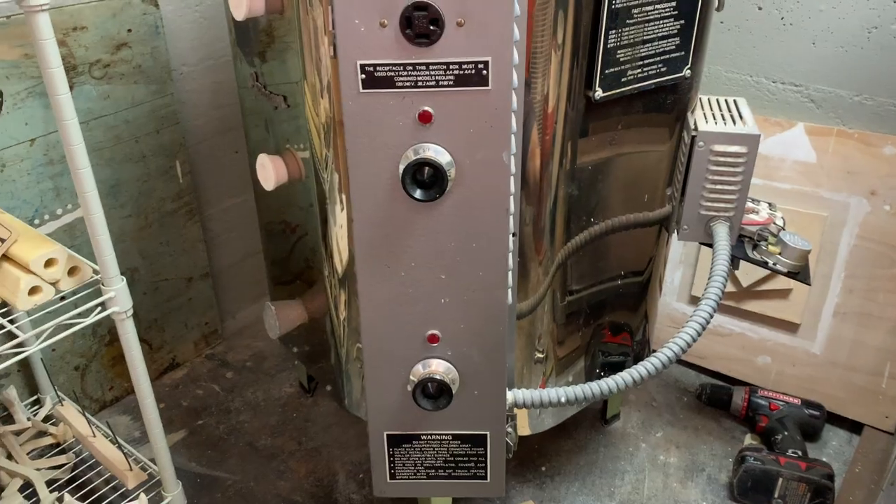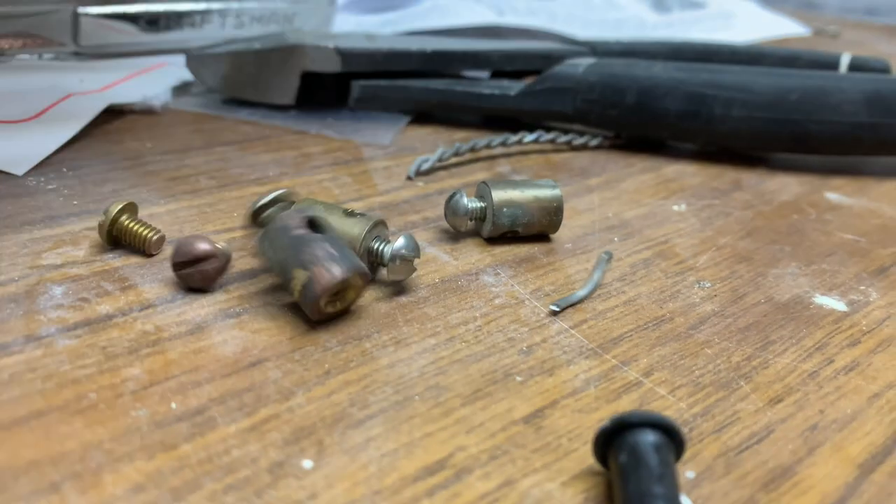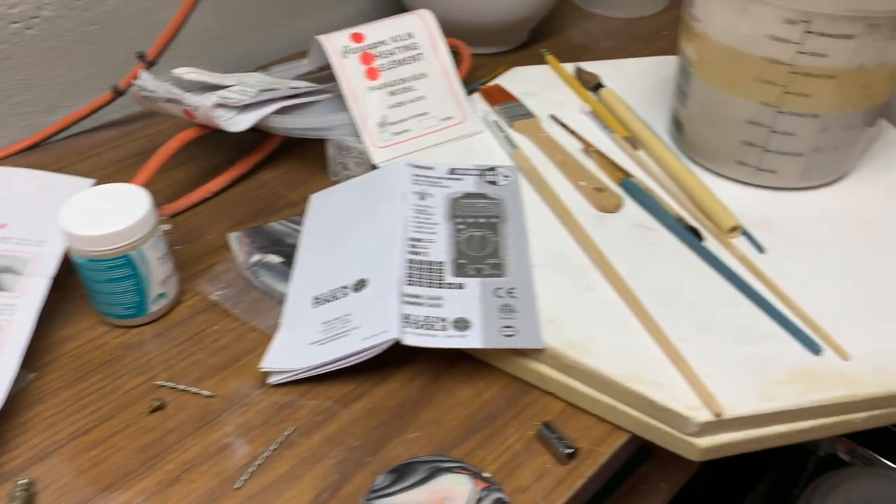So yeah, just when you think you've got the problem solved, another problem takes its place. Who knows how long I was getting 80 volts? I kind of want to buy a new kiln. It has been quite a tragic and hectic two weeks. I'm hoping to bounce back with new elements and a new plug. I ordered a new plug — it'll probably come in a few days, and maybe then the kiln will work properly.